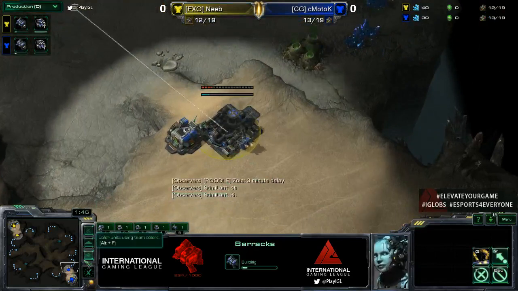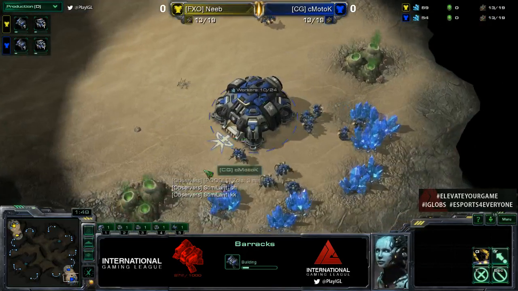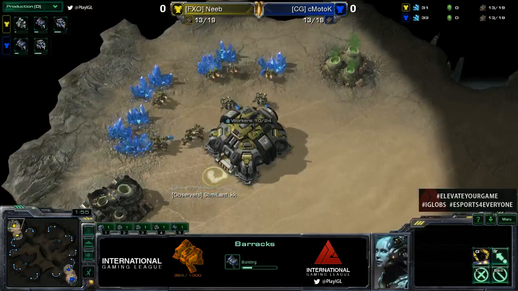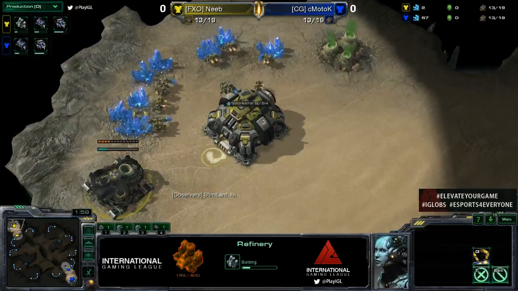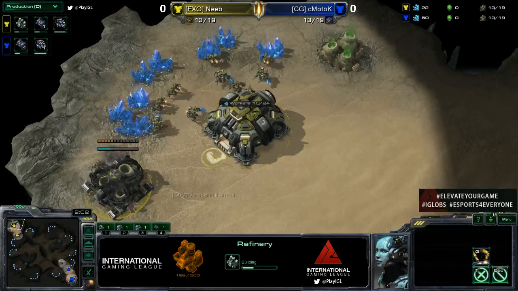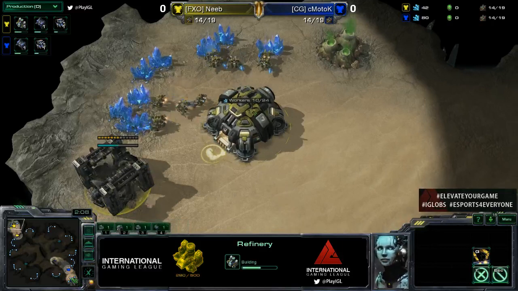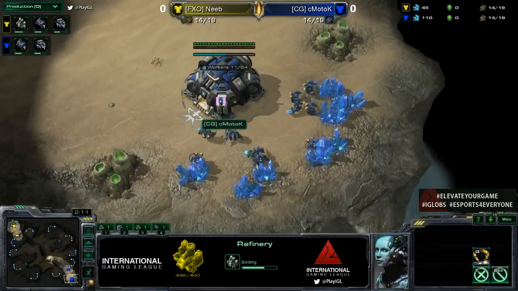There's been recently in GSTL some interesting Hellbat openers, but for the most part, you generally see either early defensive Widow Mines or a lot of Wings of Liberty builds, but the later game is where things get a bit interesting. But we're already seeing a fast gas here out of Neeb. Nothing just yet for cMotoK. Yeah, it looks like he's just willing to stay gasless.